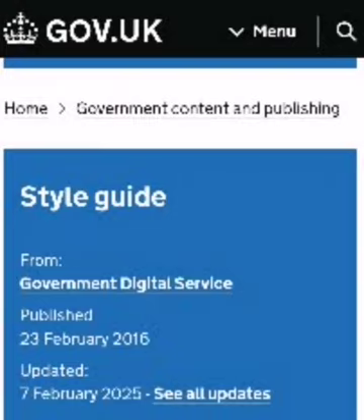Suggest a change or addition. If you're a publisher or content designer in government, you can suggest an addition, change or clarification to the style guide. Before you suggest a change, check if your suggested entry is in the Gov.uk Style Guide or the Guardian Style Guide. If your suggestion is in the Guardian Style Guide, you'll need to explain why Gov.uk should have a separate entry specifically for Gov.uk.